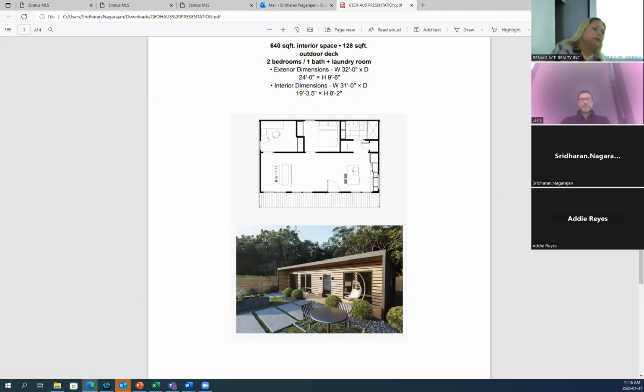And how much will be discounted? For example, after 5 years or 2 years, if I don't want it, can I take it out? If after 5 years someone didn't want it on their property, can they take it out? Yeah, so with the way we're installing the foundations using these helical piles, and because we're using modular technologies, it's easily removed with a crane afterwards. We can even resell it to somebody else in our network. Maybe you can recover a lot of the money paid by selling it to somebody in our network. You can always move it to another property as well.